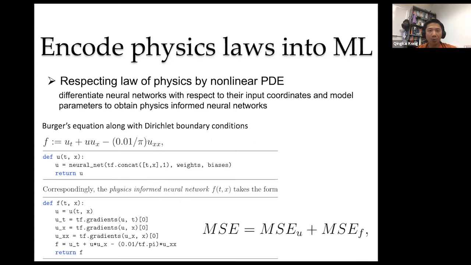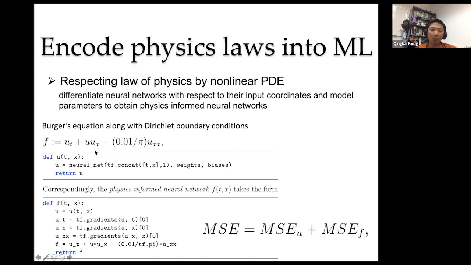This is how we can capture it by putting things together. If we use TensorFlow, the code here shows that we generate the network, or the weights of the machine learning algorithm, to try to learn the U field, the potential field, from the input of X and T. But we can also form another function, taking the derivatives of the different parameters based on the differential equation, then adding them together and putting that into a loss function that can encode the error from the observation and the estimation of the machine learning algorithm, and also encode this differential equation into the machine learning algorithm.